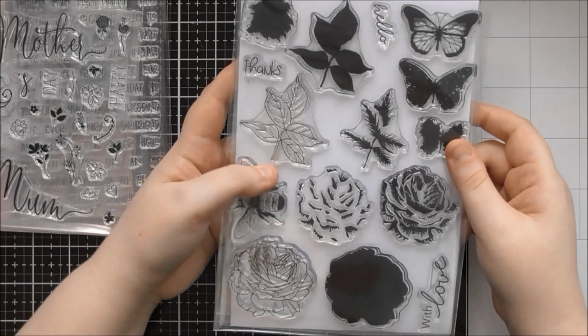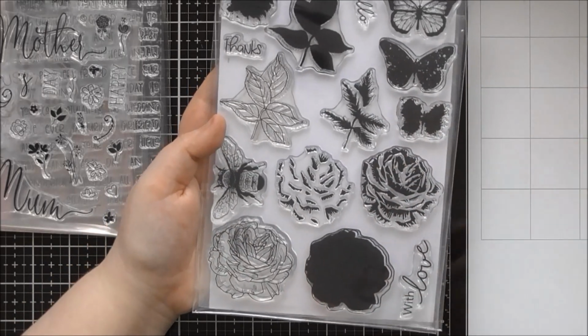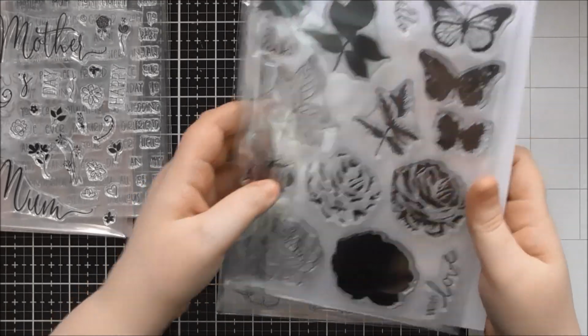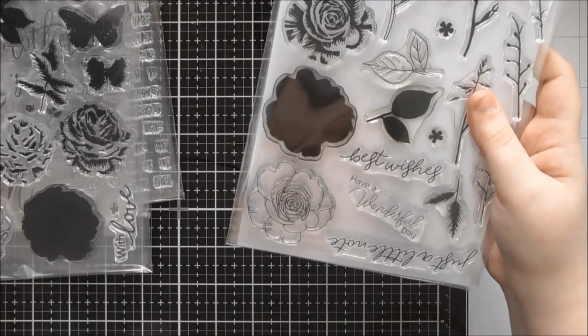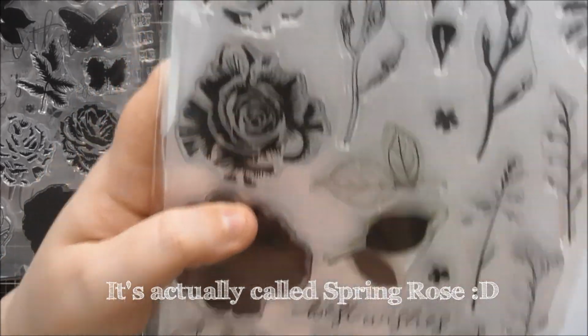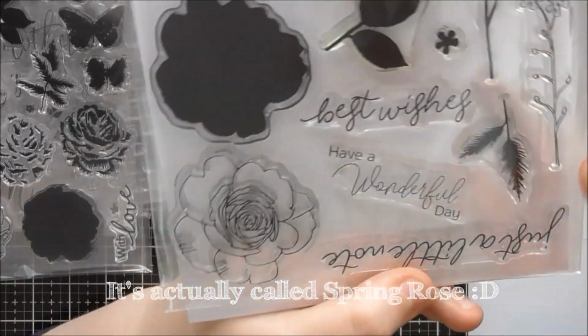So that is the first one, which I'm calling Butterfly and Bee, but I will put the proper name up on the screen as I've been yapping about this set. And then the second set, which I'm going to call Just a Little Note because it says Just a Little Note in the set, is this one. And so let's go to the sentiments first.